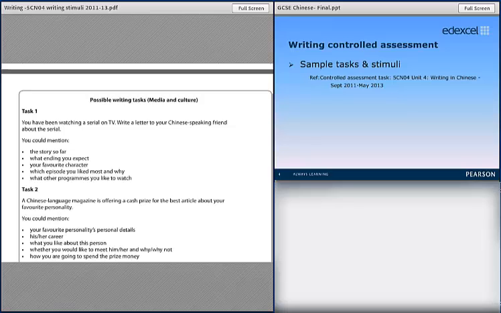watch. Now you can see that the bullet points are there to guide the students to write the piece of essay, so that it is not being sidetracked. And I also like to highlight some of the rubrics, and that is "you could mention."